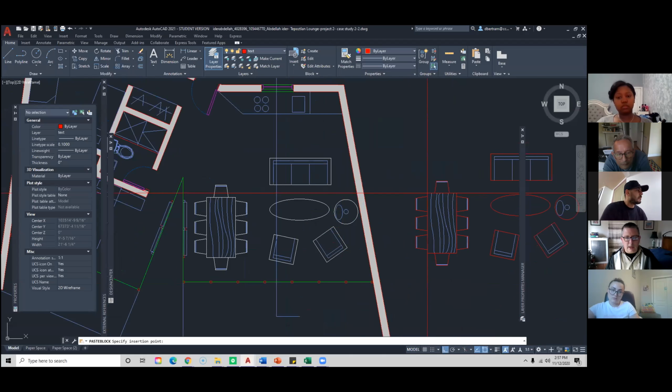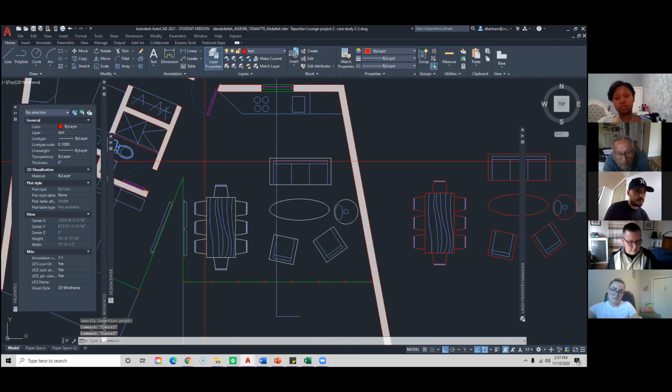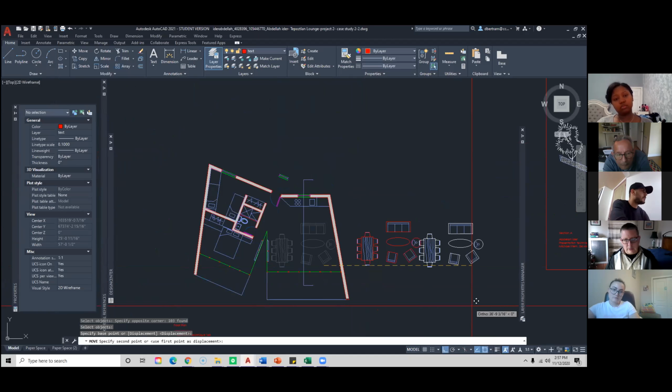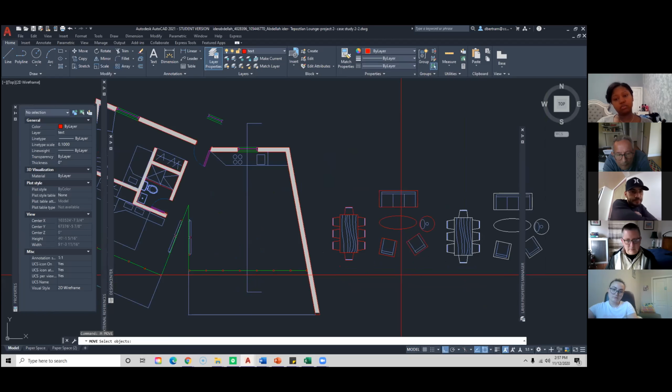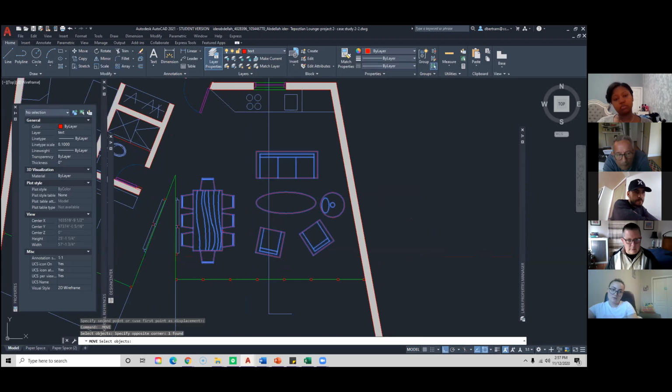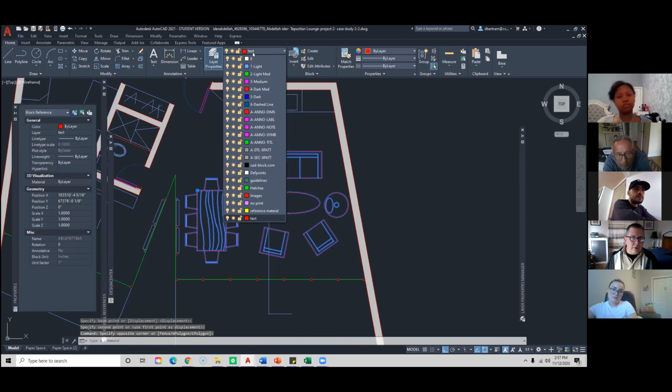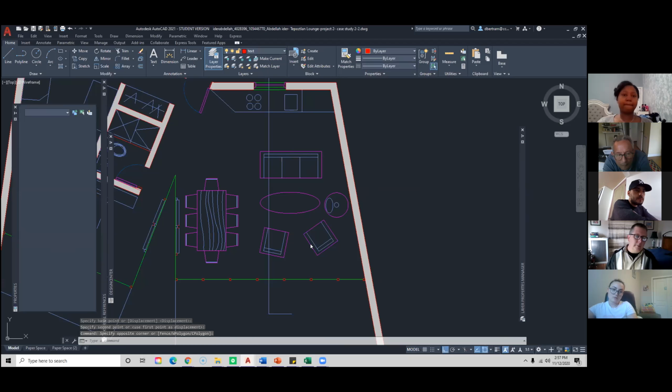So there's the whole block. And I could just move this out of the way and treat it like a block. And I'll show you option number 2 quickly. So that's the pieces. That's the block. And this is just good to know. So this entire block could go on the medium layer.